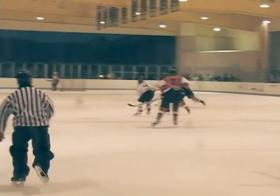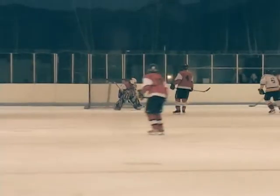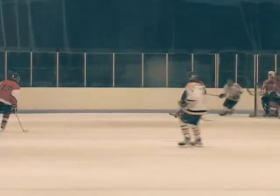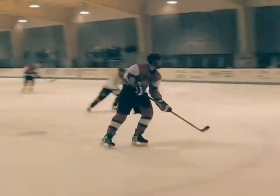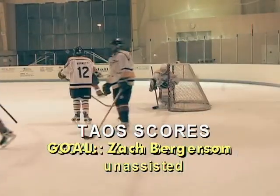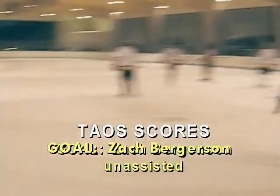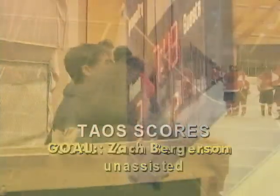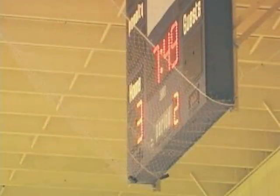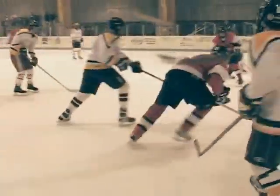Nice gathering up. Chris Playman, he's getting his ice time. And Playman goes off. He's begging for some relief. Long pass. He tipped it. Bergerson behind the net. Looks for some help. Crams it in. Zach Bergerson, a long pass, got tipped in. There may be an assist there. Number one, that's Steven Sanchez for Pius on the defensive end. Did a good job there.